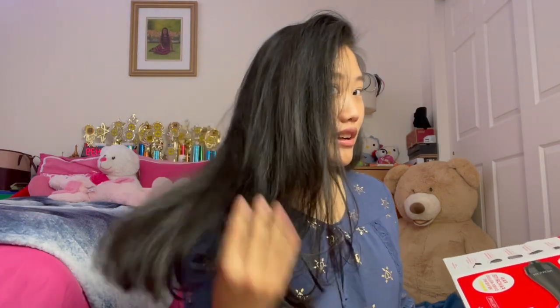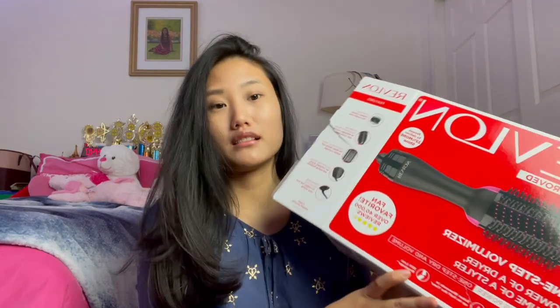It looks a little crazy because I parted it sideways, but look how much volume there is when I flip it over. My hair is literally so shiny — that's such a plus. This is me without any product, so if you really want to add more shine definitely put in some argan oil or any hair oil you own. The box says 'dries and volumizes in one step' — that is true, my hair is completely dry and styled nicely. It also says 36% less breakage, so it's not gonna harm your hair much. Everything on the box is 100% true — it says 30% less frizz and I barely have any frizz.